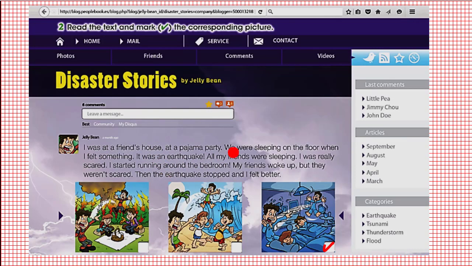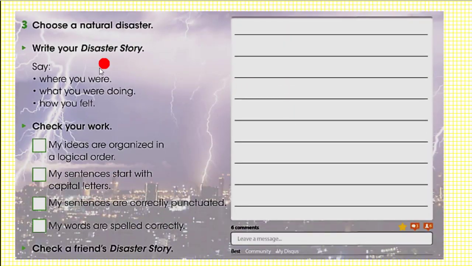Okay, now let's do it. Before starting with this, right, so that we have activity 3. Choose a natural disaster. Para empezar, primero tú tienes que elegir un desastre natural, ¿no? Acabamos de ver, hay un montón de desastres que hemos aprendido al principio de esta unidad. For example, earthquake, tsunami, okay, volcanic eruption, flooding, right? So we have a lot of them. Okay, you have to choose one. Elige y tenlo en tu mente. Elige uno.